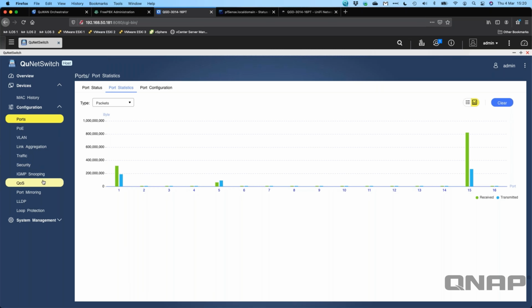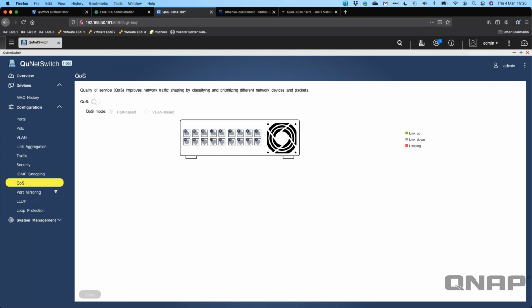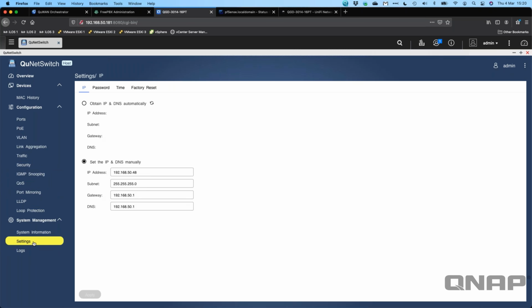So as we go through some of the other options, we've got things like quality of service and a few other options. And down at the bottom, we've got system information. So the settings for your switch are completely independent from the settings from the NAS side itself. So we can see here, I've got a static IP address set for the switch, which is different from the IP address I'm accessing. So here is the IP for the NAS, 50.181. I've given the switch side of things 50.48, something completely different, which is how you can access them completely individually. So even if you haven't powered up the NAS, the switch will be on so that people's connections can still work. That's all still functioning just fine there in the background as well.